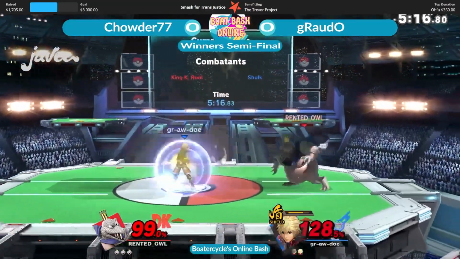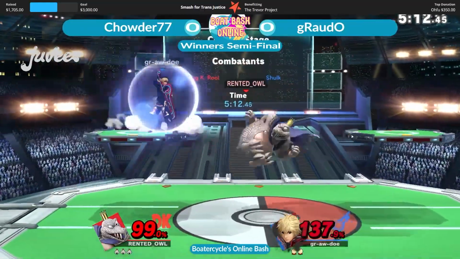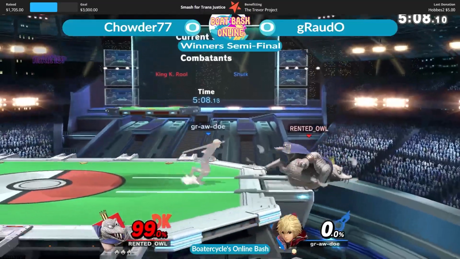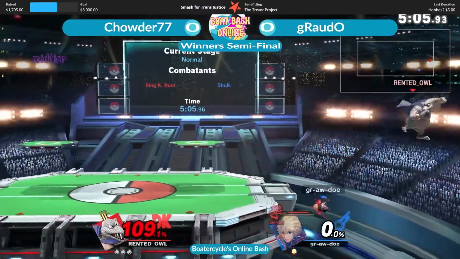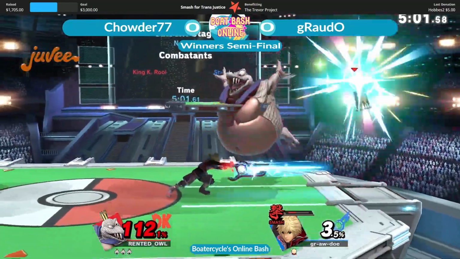Again, this is gRaudO. He's one of the heaviest characters in the game. I believe he's tied for number 2 with DDD. So, yeah, not easy to put him away. However, he hits like a semi-truck. That forward air is going to come out. Smash Art is here. Super Armors through the forward air with the crown side B.